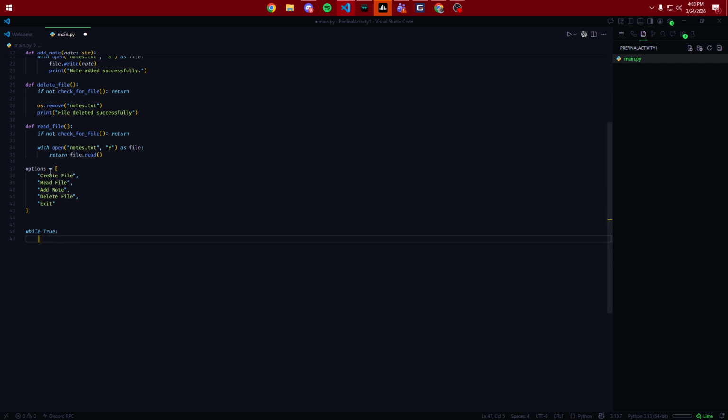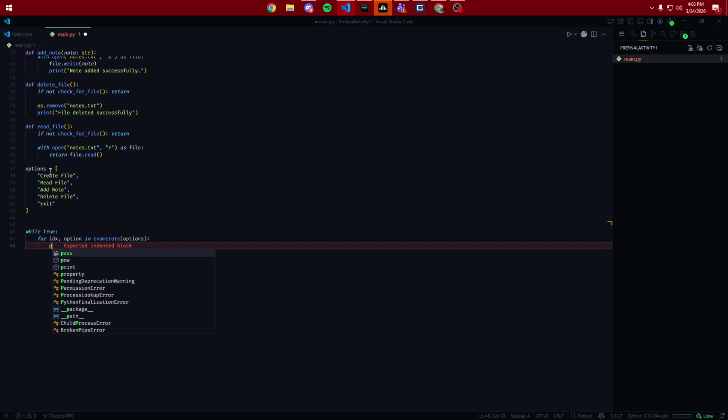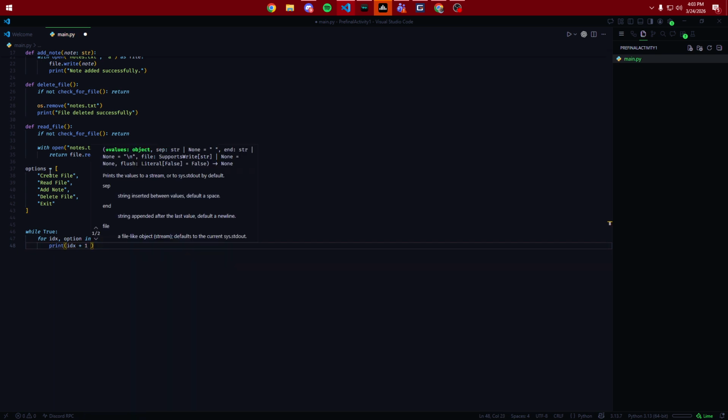Now we'll do a for loop for these. For i in range options, or actually no, option in enumerate options. Do string there, and then append it with, I don't know.